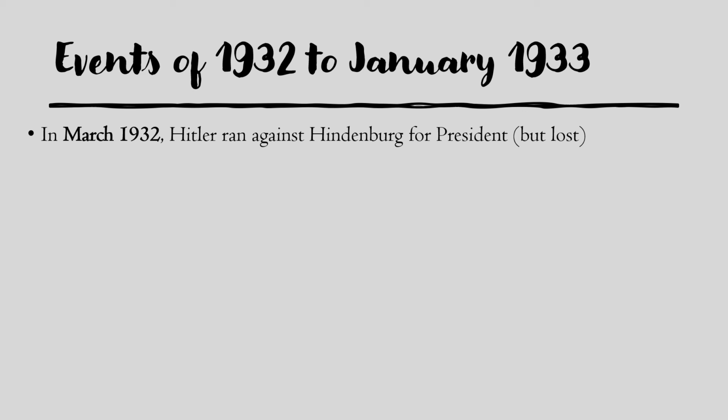And the next part then, the events of 1932 to January 1933. So this is just a summary of what happened and how Hitler eventually became Chancellor. So in March of 1932, there were the presidential elections. If you remember, these happened every 7 years, according to the Weimar Constitution. Hindenburg had been the president for a while after Ebert had died, and Hitler ran against Hindenburg. He lost, but Hindenburg really disliked Hitler after that. He'd run directly against him. Even though he hadn't come that close, Hitler still got a significant amount of the vote. I'm talking millions here. And Hindenburg didn't like the fact that he was running against him, and so he did take a dislike to Hitler.